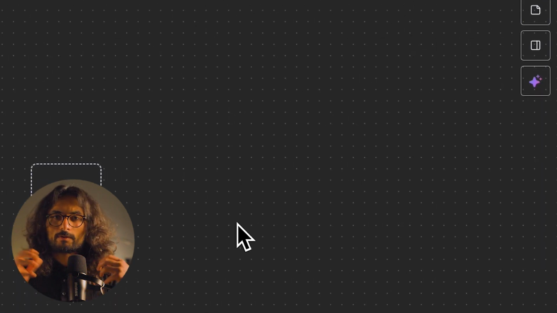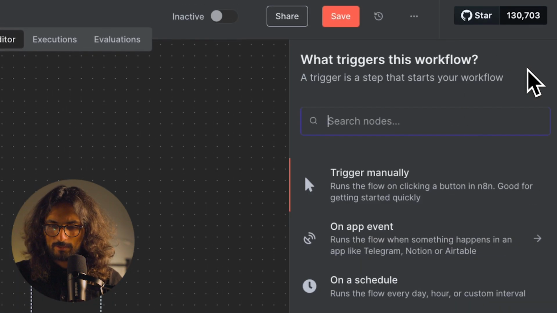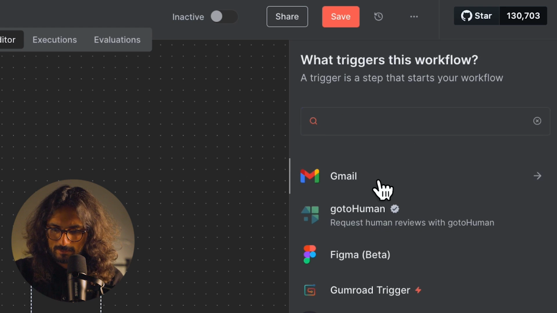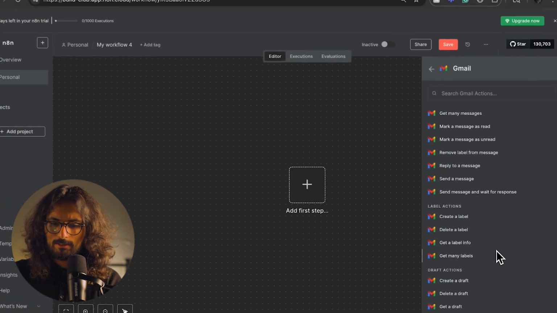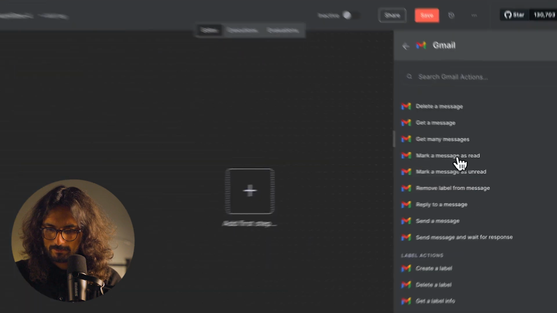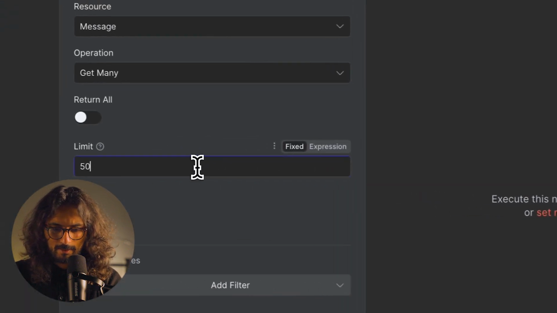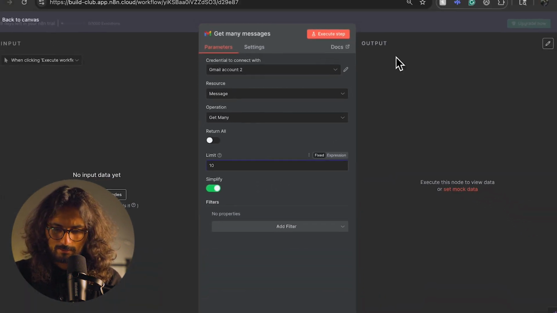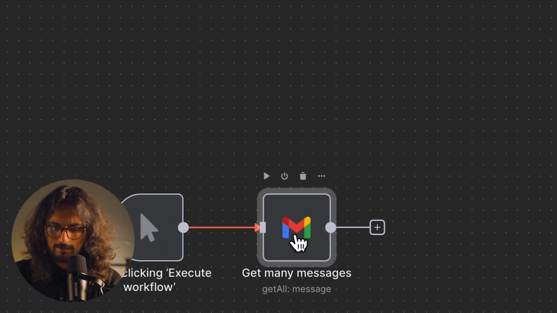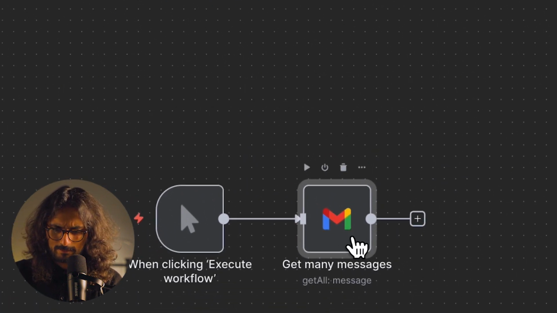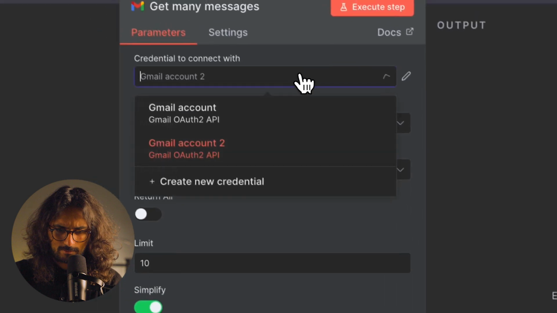Okay, so now we're going to be creating one node. I'm going to say Gmail again. I'm going to get actions, and I'm going to say, where did get go? Get many messages. All right, I'm going to get 10. There we go. If you execute step, it's going to work, but I'm just going to leave it here. Did I authenticate properly? Let's give it a look. Nope.